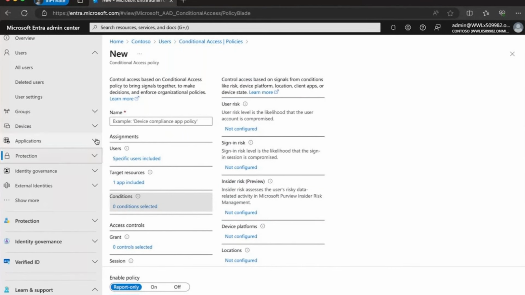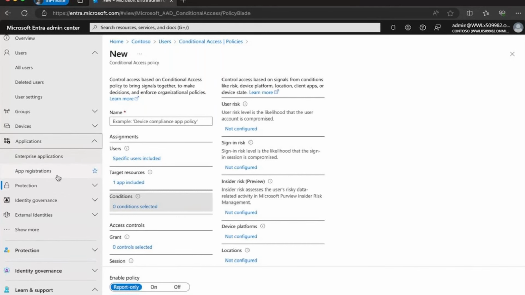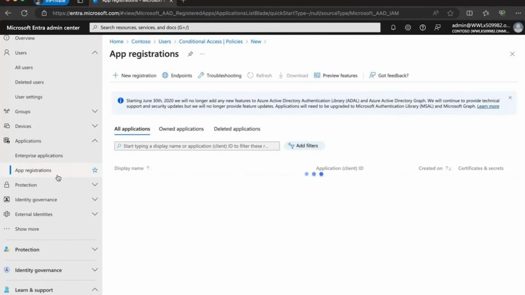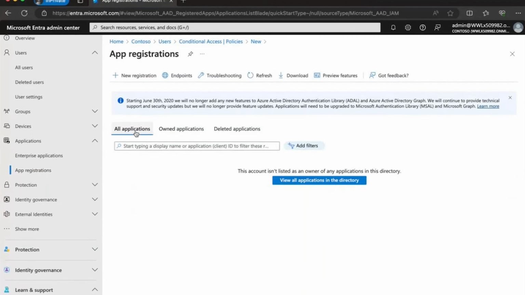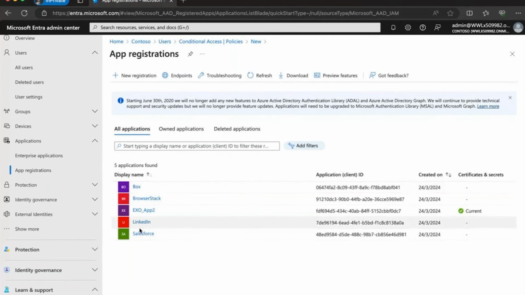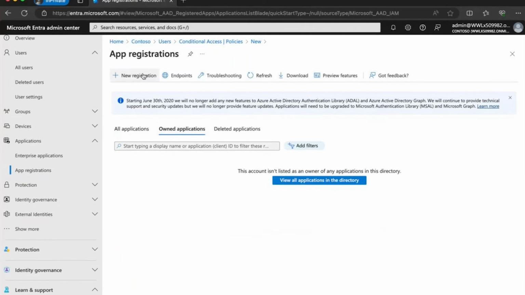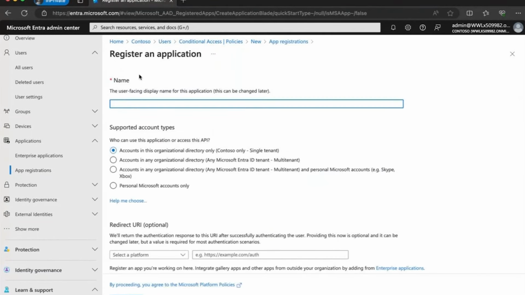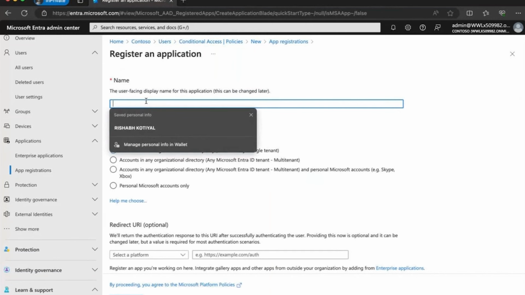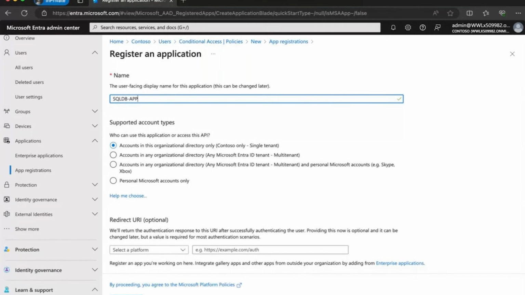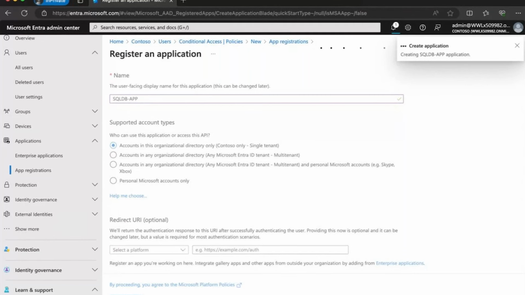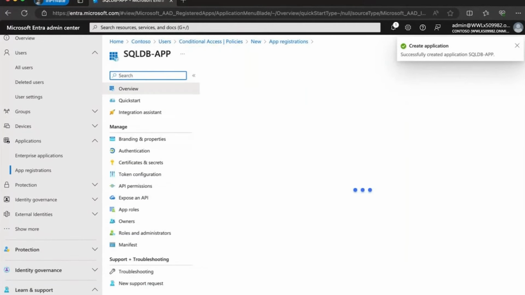Second thing, on the application side, I'm going to have workload identity, giving the application an identity. If I go to all applications, these are some enterprise applications that are being used. If I have my own application, I will register it here, let's say for my SQL database. I will name it SQL database app for a single tenant and register it. So I'm going to create an identity for my application.